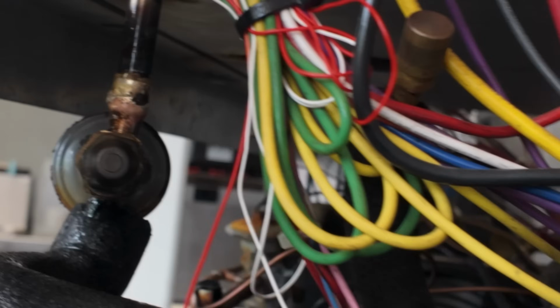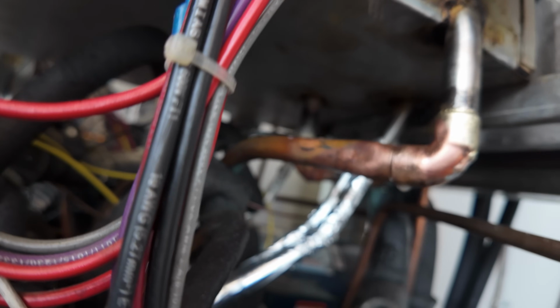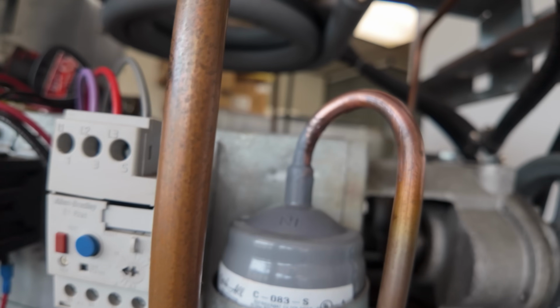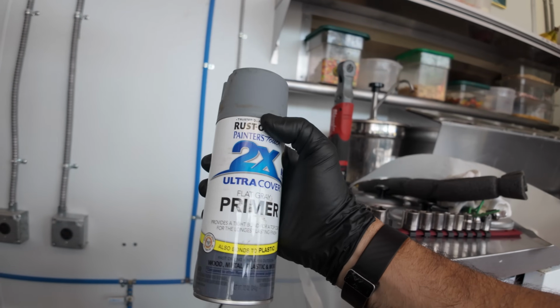I had a leak on the back side of that TXV there, so I just heated it up again and sprayed it with soap. This time it's not bubbling. All the other fittings seem to have held pretty good. Cleaned up that filter dryer there, put a little gray paint on it. This stuff here seems to work really good. It's some really thick stuff.